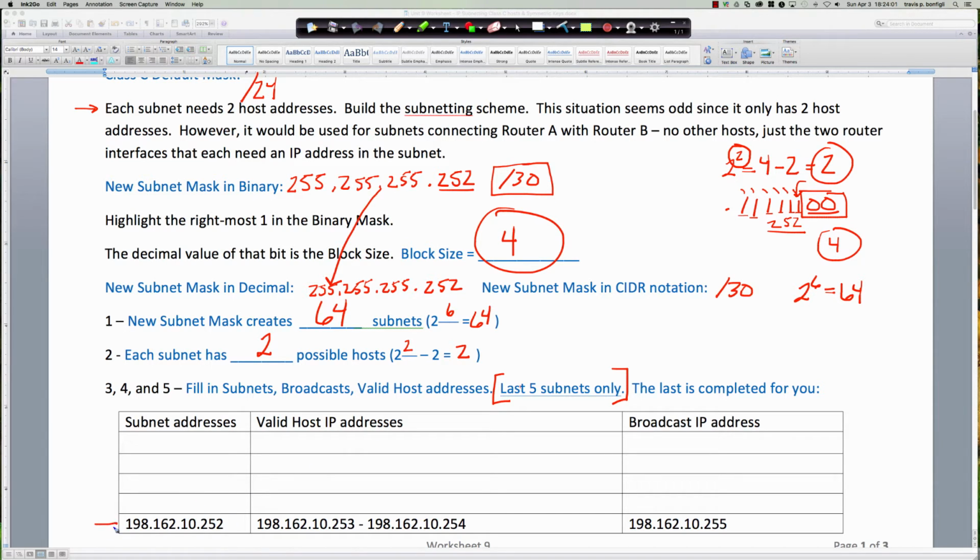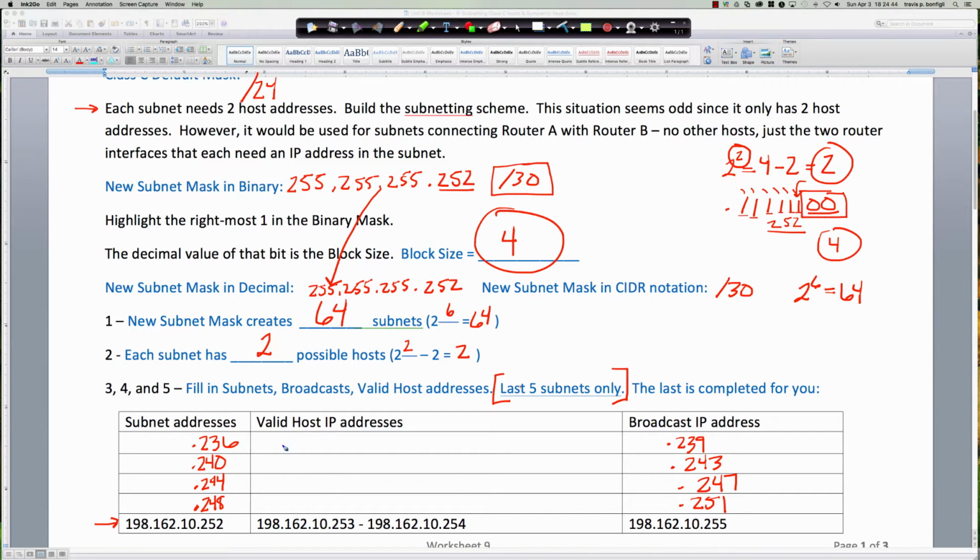Now, they give us the last value here, right? And actually, that would be, is that right? 252, 253, 254, 255, yeah. All right, so it's very, very simple from here where we subtract 4 to give us 248, 244, 240, and then 236. So my broadcast IP would be 239, 243, 247. You can see they're going up by 4, and then 251.